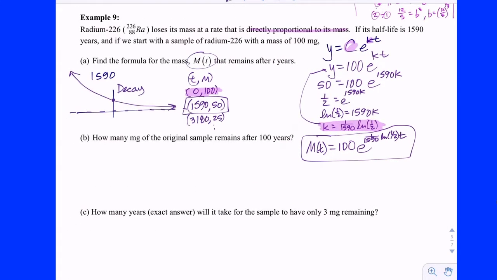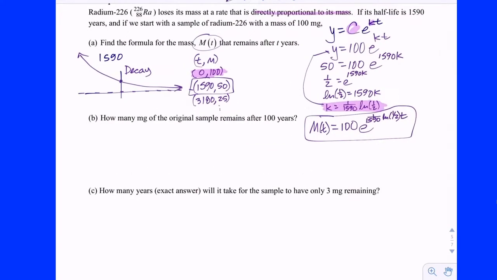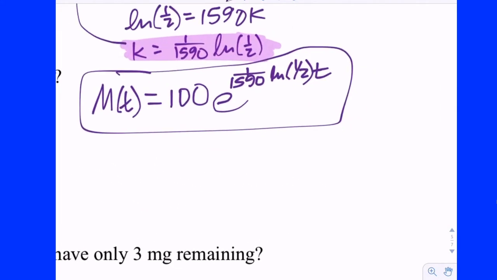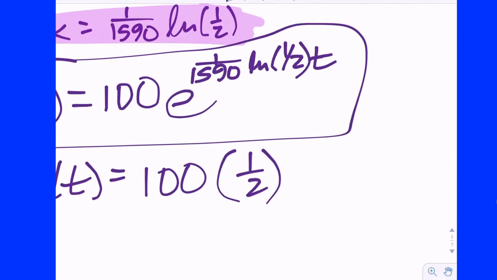Now, what if that's not an answer choice? Is there another way that we can create this equation? Because it didn't ask us to find K, you do not have to use the e equation. You can go straight to what we learned in pre-cal. What was the initial amount? 100. And then if we're talking about a half-life, the half-life is your base. It's your factor. And then you would raise it to the what?